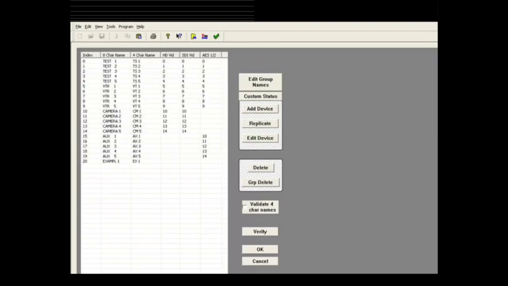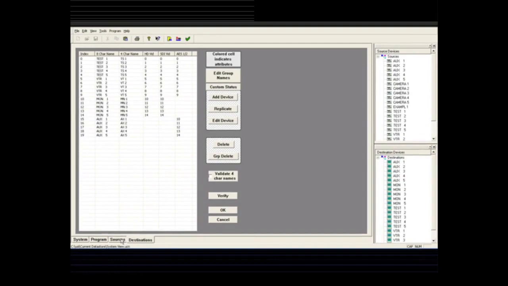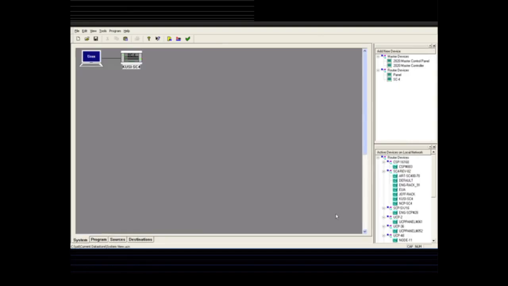If we click OK here, you'll then see some sources and some destinations on our screen, already pre-built. This is one from another existing SC4. Now, if you know that the SC4 you're using right now already has an existing table that you'd like to use, and most likely it will not because you will be building your own.